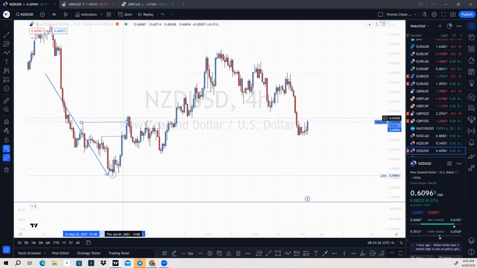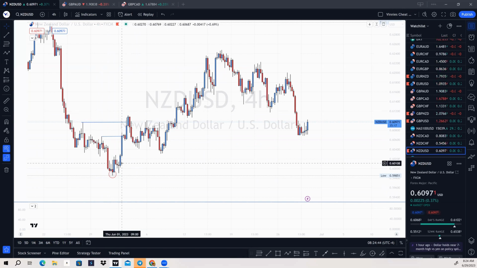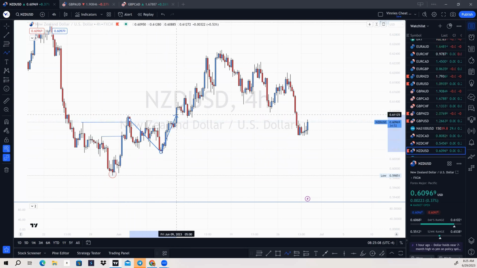After a break of structure, guys, there's always a pullback. Always, always, always, there's going to be a pullback. So to identify a trend change, you want to look for the lowest or highest point, depending on what you're looking at. Here, we're looking at the lowest point, and then we're looking for the most recent break of structure, which was here. And then we're also looking for a pullback, which we got here, to create a higher low. Once we created that higher low and price started showing some bullish signs of going back up, then you know the trend has changed.